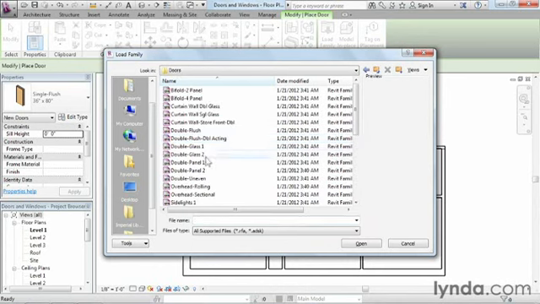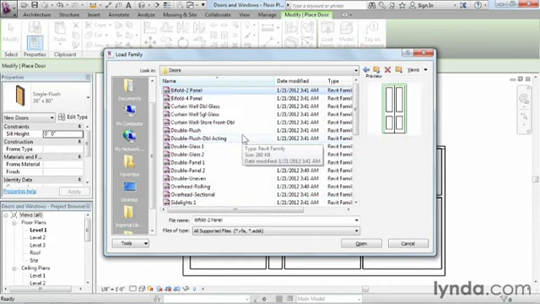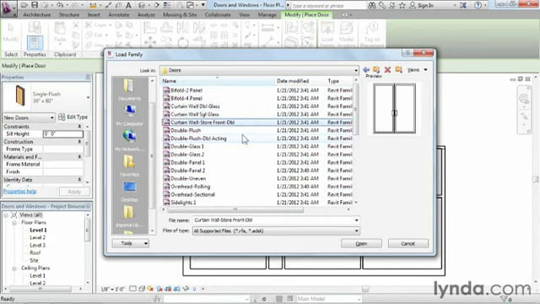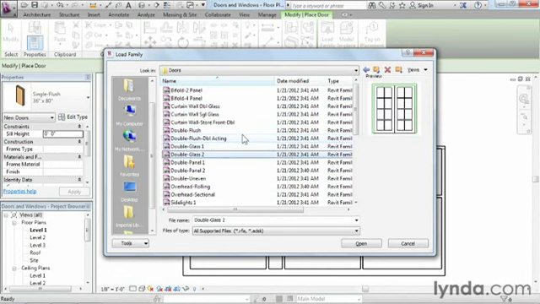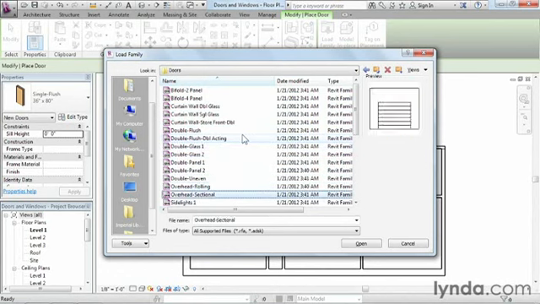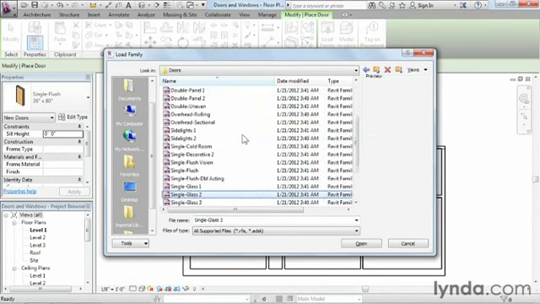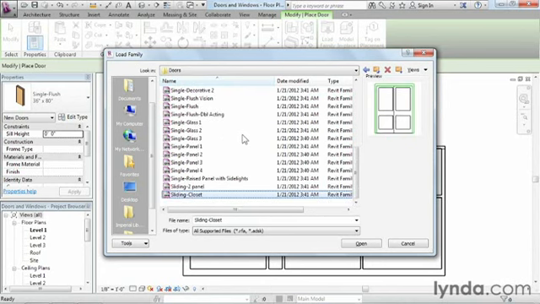And if you open that up, there are several doors that ship with the software. Now, the easiest way to tell what's here is to click the first item and then use the arrow on your keyboard to slowly page through all the available doors that are included here. And you'll see the previews changing over on the right. And so you can see there's quite a few varieties for us to choose from.